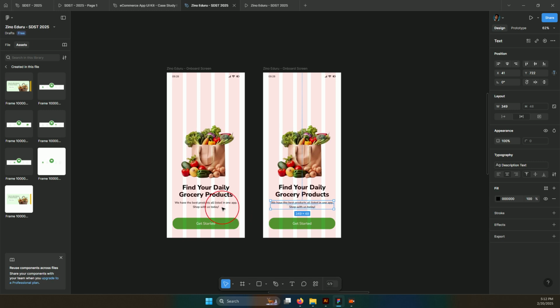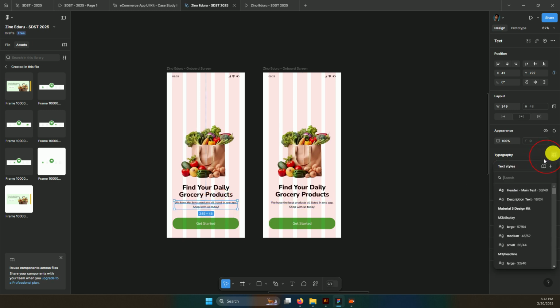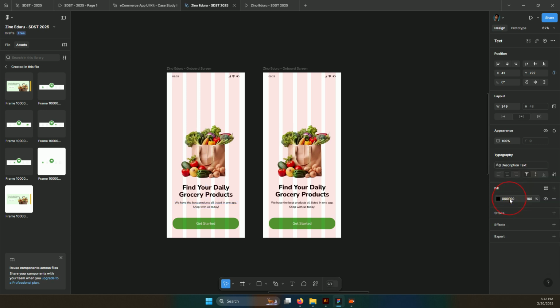So if you click here, and you come here, you want it to be on the description text. See, so basically it is fixed. If I actually put this one now and I click on description text, it's going to change to that text. If I break it and then I come here and I go to description text, see, that's how you do it.